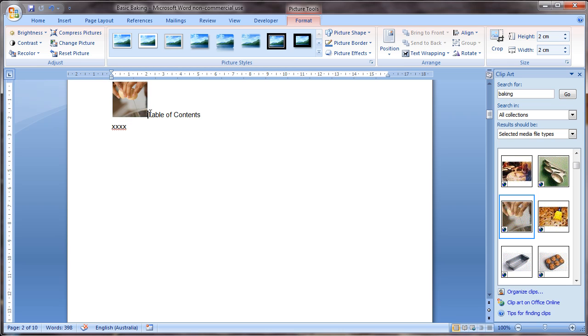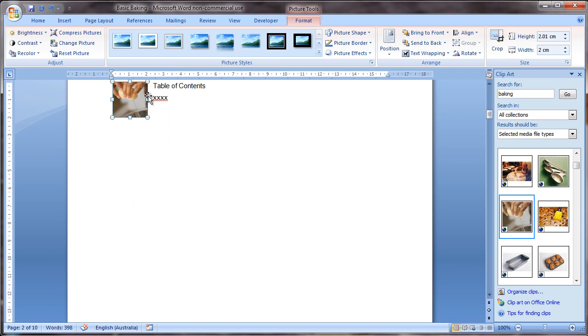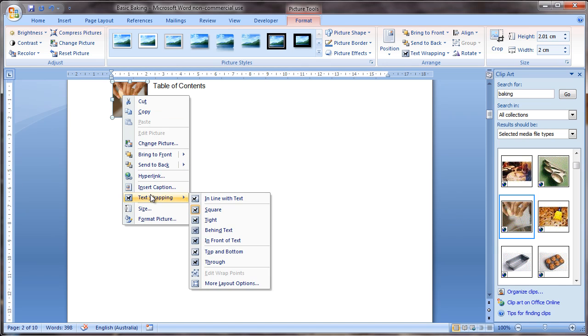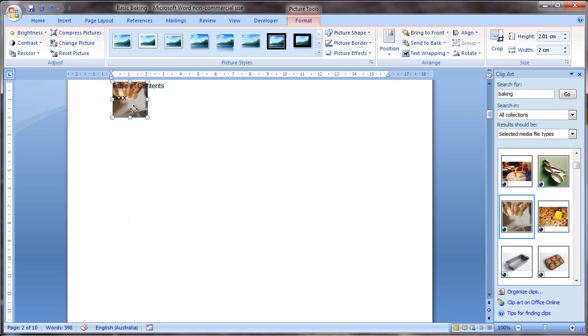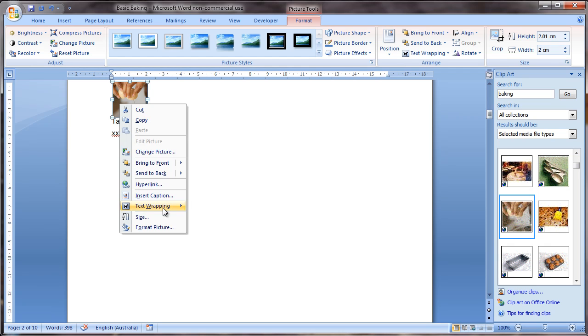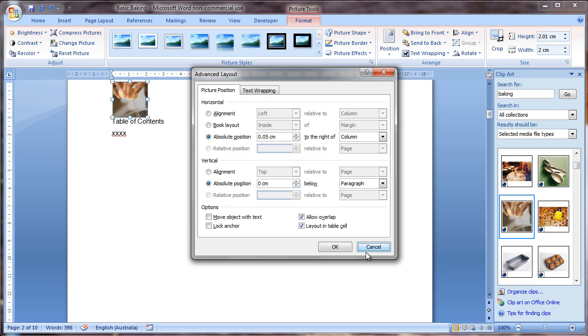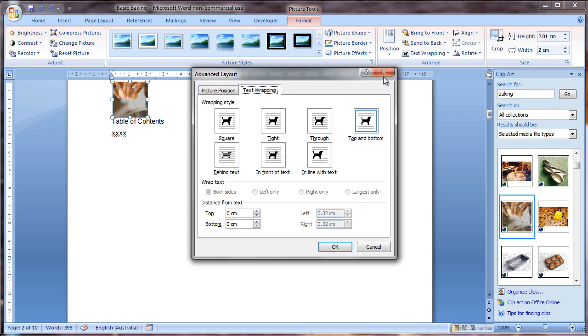Now if you notice here, I've got my picture and then the text starts straight away after that picture. If I want to change the text wrapping, what that's going to do is change it so that I have the picture and then the text is nicely lined up around it, so it just fits better into my document. There's a bunch of different kinds of text wrapping here. You've got tight, which is a little bit closer, behind text, in front of text. So I've selected behind text, you'll see the text goes on top of the picture, and top and bottom and through. So it's just different ways of positioning things. And more layout options is going to open up an extra panel where you can specifically add things to the page and change your text wrapping.